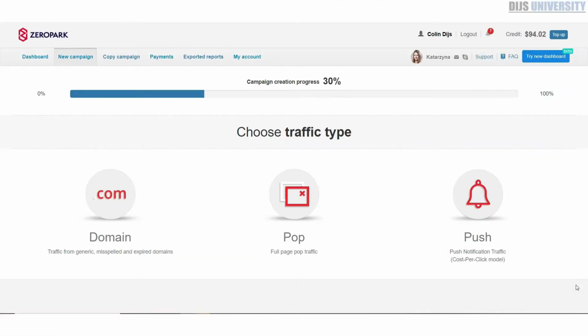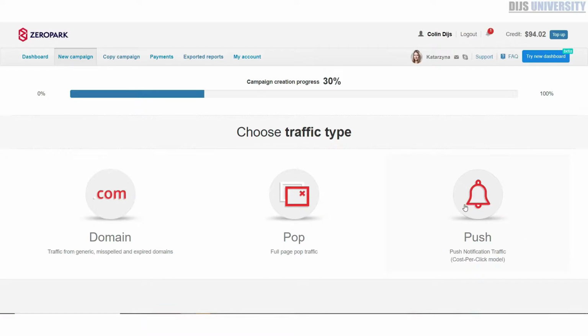Okay, so now from your platform, you're going to select push traffic so we can create your campaign. Now that you are ready to set up your CC Submit campaign, the next thing we're going to need to do is set up our targeting type. Now, the targeting type that we are going for when it comes to your push traffic, we can go for run on network, we can do source, or we can do a target campaign.